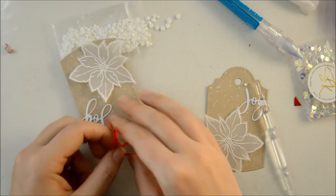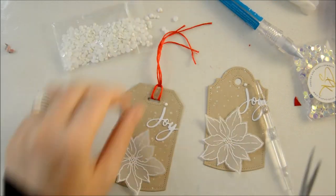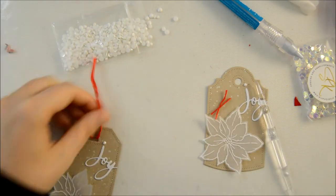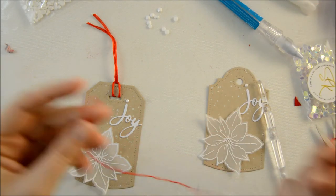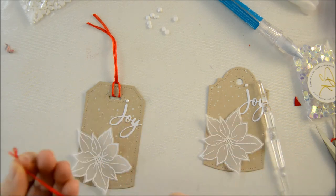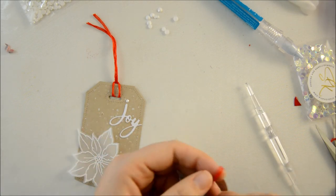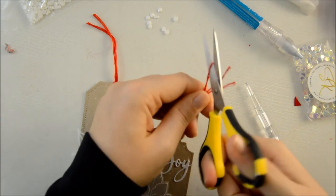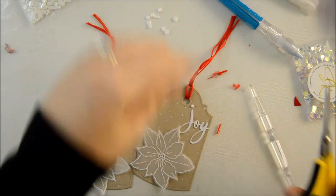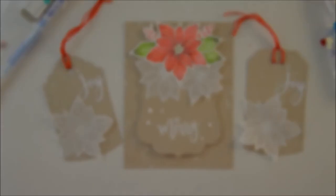And finally, to add a little bit of red to the tags too, I decided to use some embroidery floss, and I threaded it through the eyelets on top of the tags. I was also able to peel off the joy die cut word on the left tag. I removed the excess paper that had stayed attached to the tag with the Tombow sand eraser, very delicately, and then I die cut another word, and I adhered that in the same orientation that you see on the right tag, and I like it much better this way.